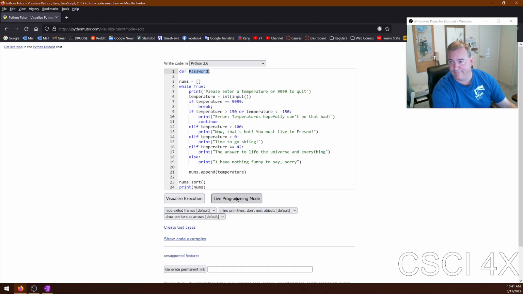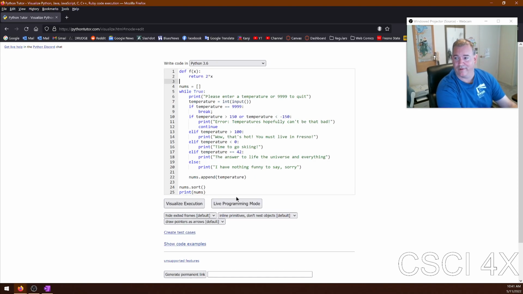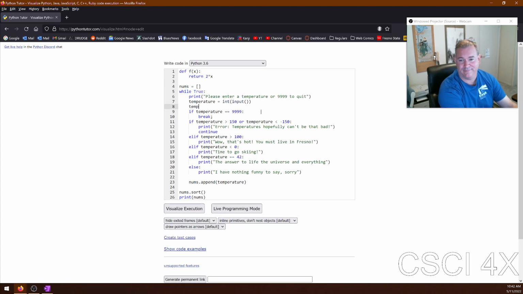Or you just do f of x or something. Return 2 times x. Something boring like that if you want. So every time we read in the temperature, temperature is equal to f of temperature. Doesn't seem very exciting to me. We're going to double the temperature. But that's kind of what it looks like, right?